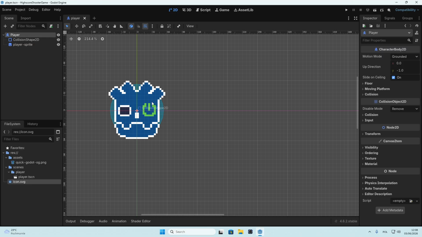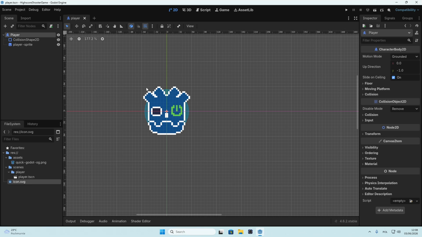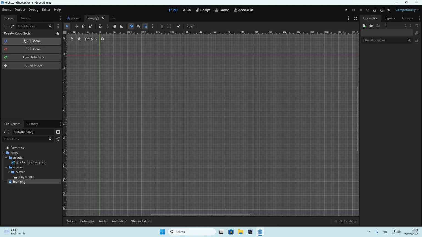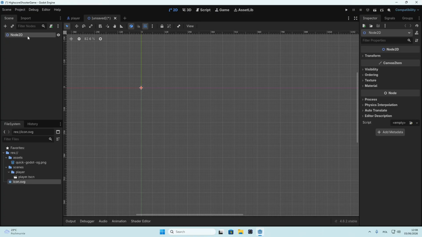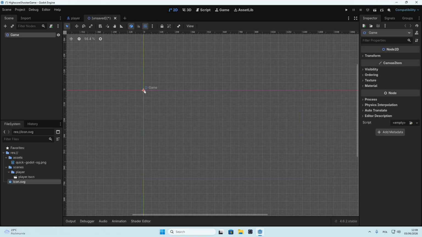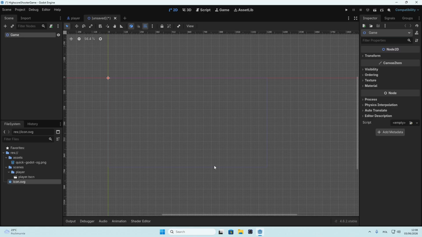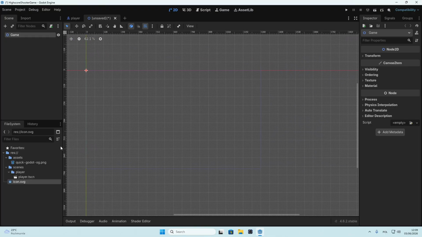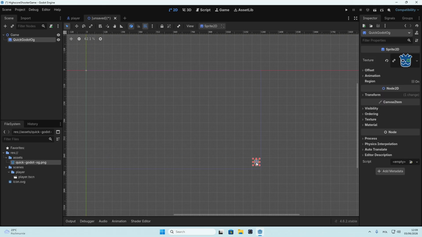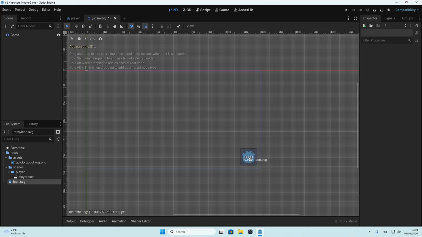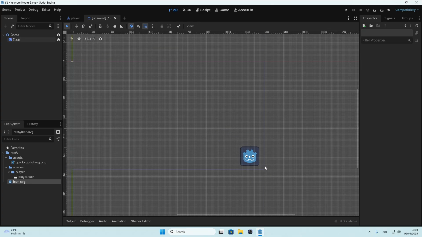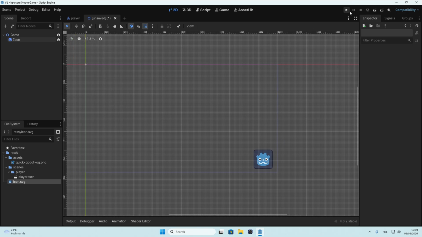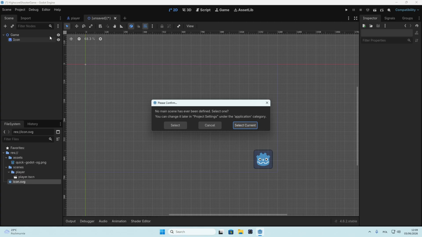Okay, now let's actually make our player move, but before we do that, we need somewhere for it to move in our world. So let's create a new scene. Let's call it just 2D scene, so it will be a plain 2D node, and I will call it game world, or let's call it game, or world, or whatever. And this doesn't really have to have anything inside. As you can see, these blue lines here indicate the size of our screen. So if I would put my quick Godot logo, or actually the typical Godot logo, here in the right bottom corner, and now we press play and we select this current scene, game scene, as current.